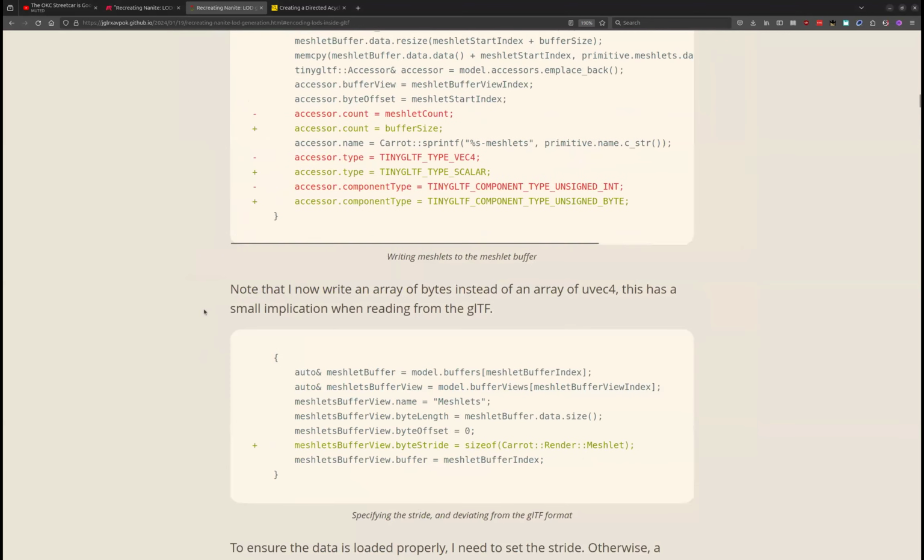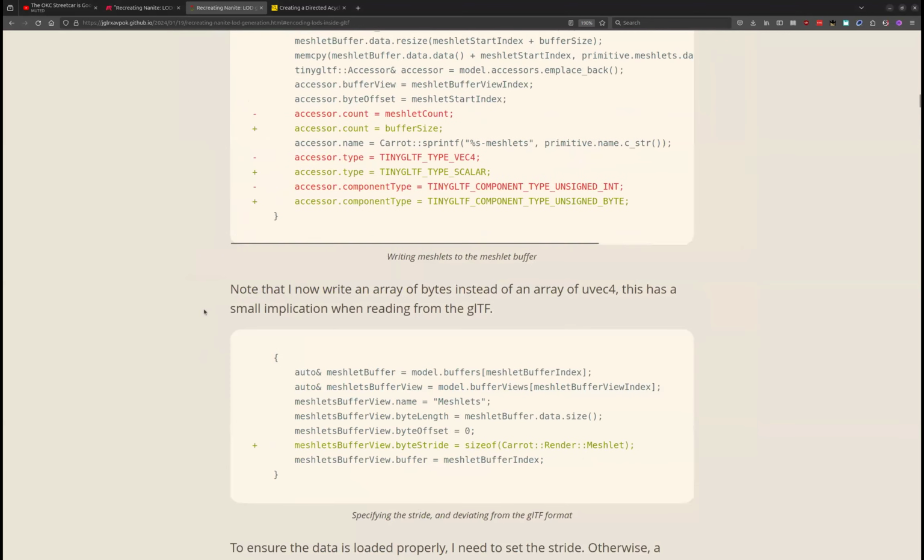Is there a previous one? Okay, the blog, this is the one on clustered rendering. Yeah, I see there's a whole series.